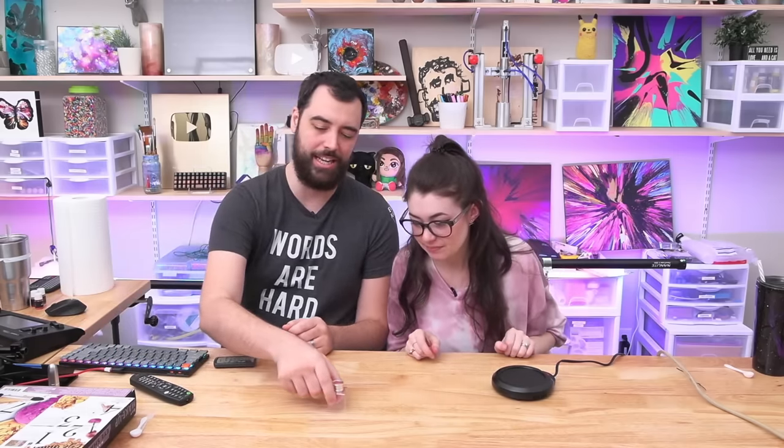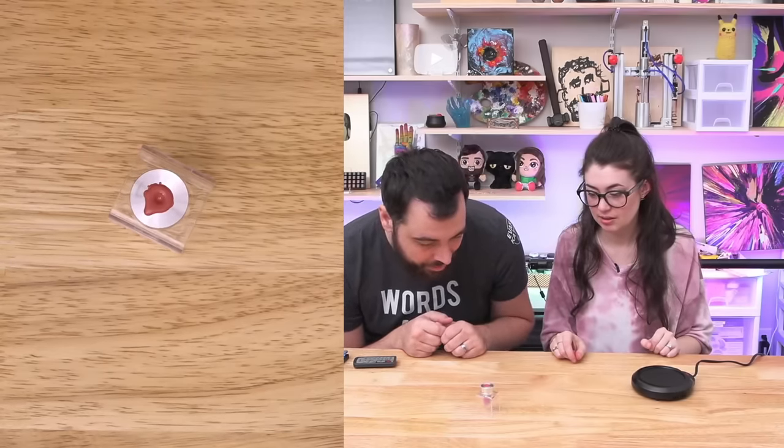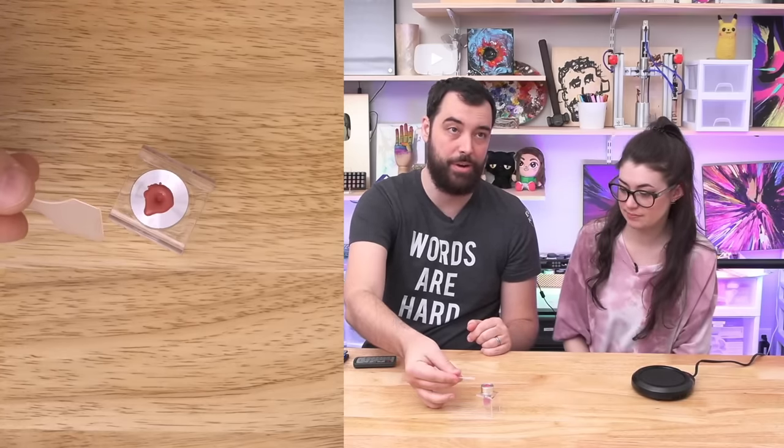Did you level it? No. But this is interesting. It's sunken in a little bit. Should I put more on top? No, I think it's okay. You see that? It did expand when warm. So it's good that you overfilled it so that it can sink down. You can scrape it off with this to get it level. Oh, that's what the scraper's for.